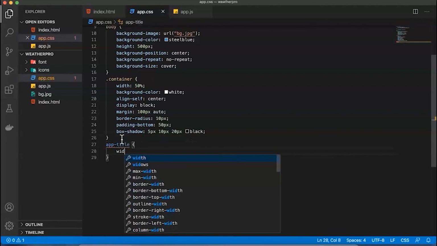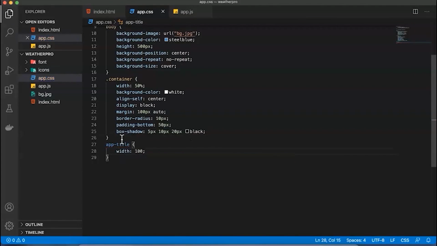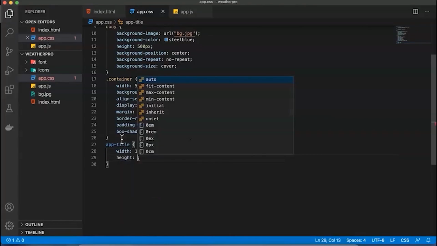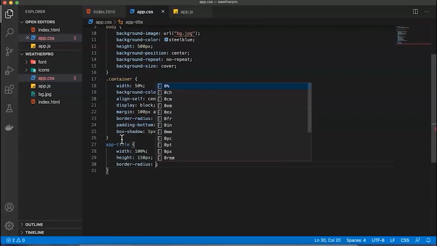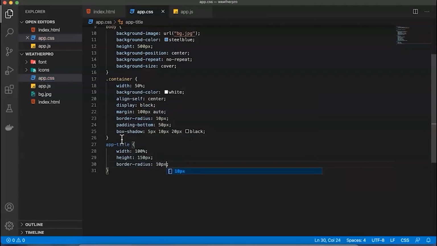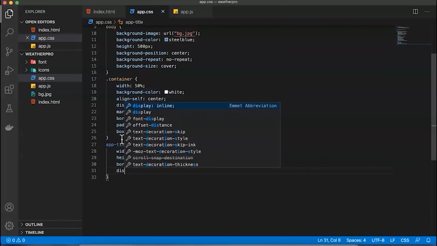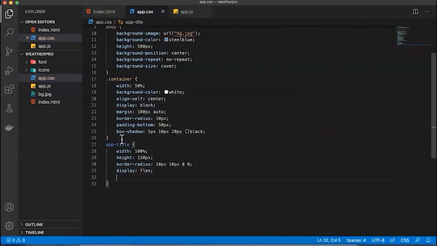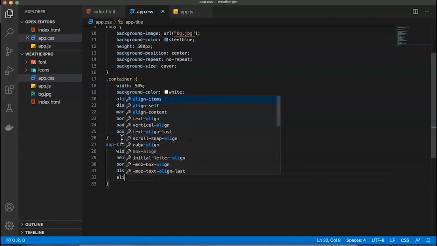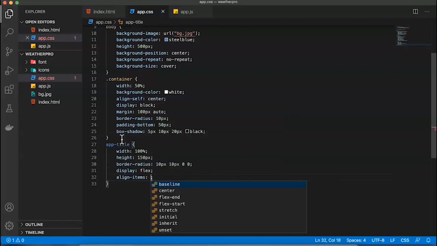Inside this we will say width will be 100%, then height will be 150 pixels, then border-radius 10 pixels, 10 pixels, then we need display flex, and then we need align-items. This align-items we are just saying center.